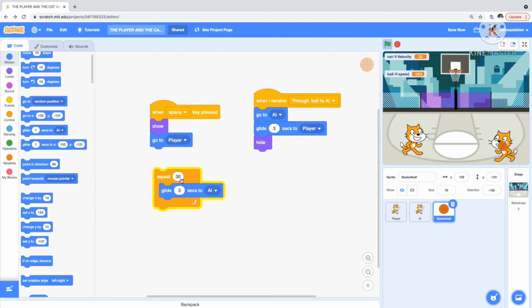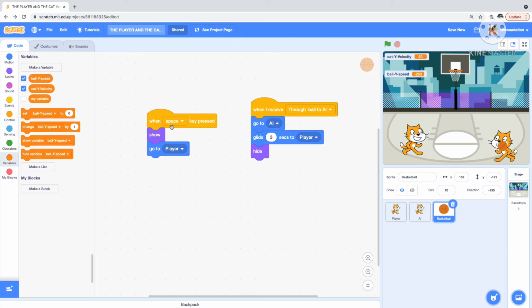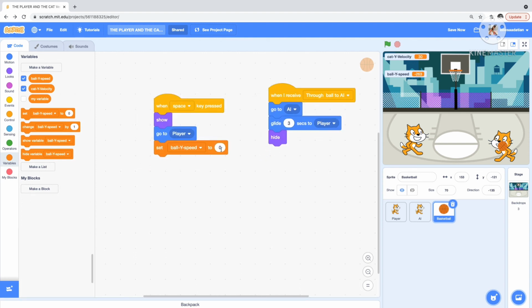So I'm deleting this part, and let's write a new version for this one. So I'm gonna use the gravity again. So we define the ball speed, which I'm gonna set the initial value to some positive number like 25, the initial speed, so that when gravity is pulling it, it can be faster and faster.